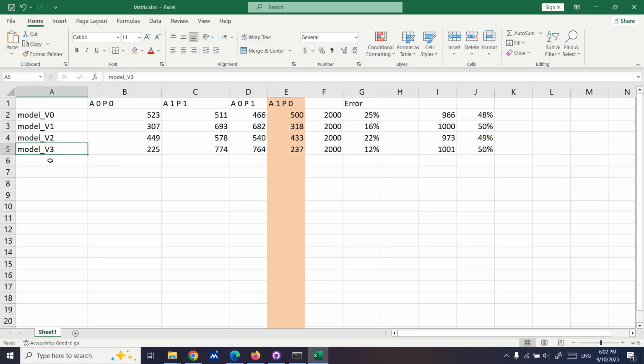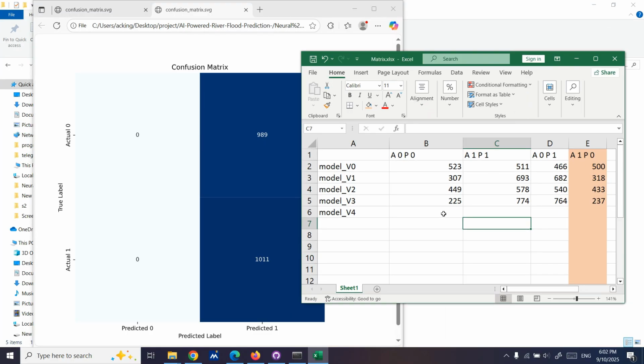Model version 4. Let me reduce it in size. Actual 0, predicted 0. Actual 1, predicted 1. Actual 1, predicted 0. Actual 1, predicted 0. And here we have actual 0, predicted 1.